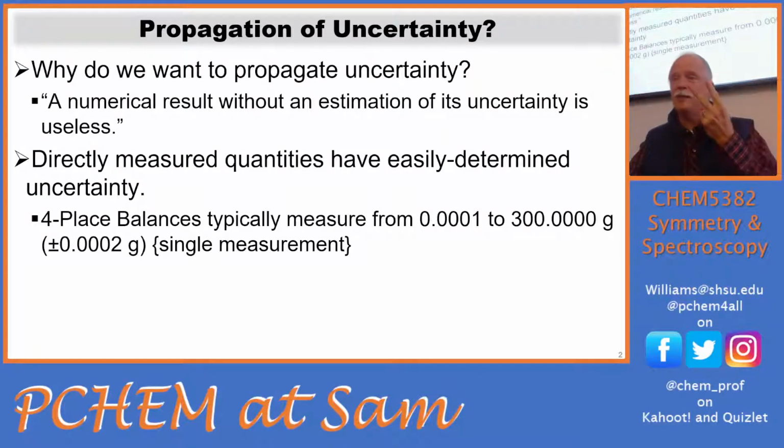And almost every measurement takes 2 measurements, right? You have the taring of the balance, which is plus or minus this, and then you have the actual mass measurement, which is plus or minus this. So what's the actual uncertainty of the balance? It's not this, it's 2 measurements. So how do we even get from a single balance measurement what our uncertainty is? We have to actually propagate the uncertainty for this because you're actually taking 2 measurements.